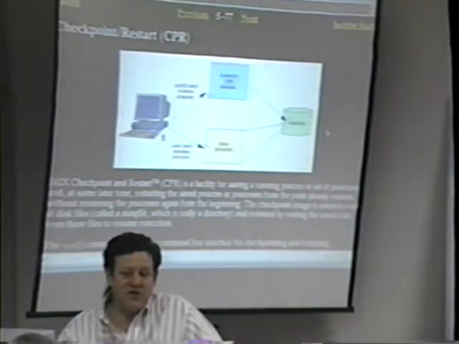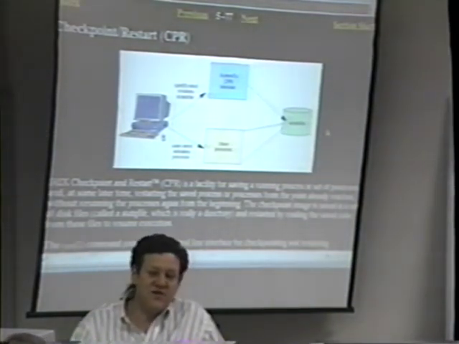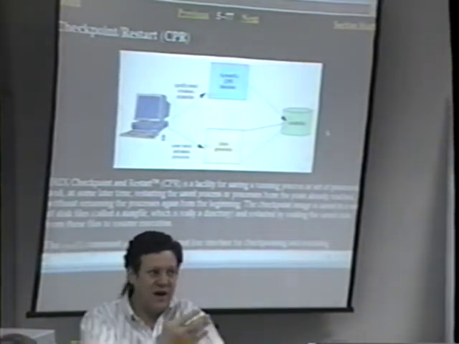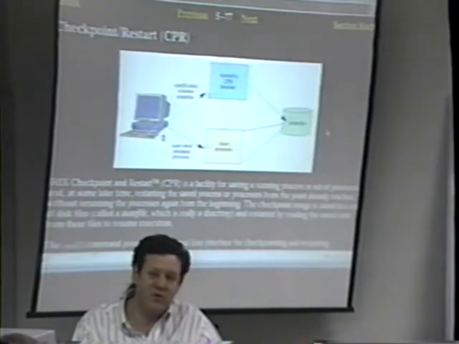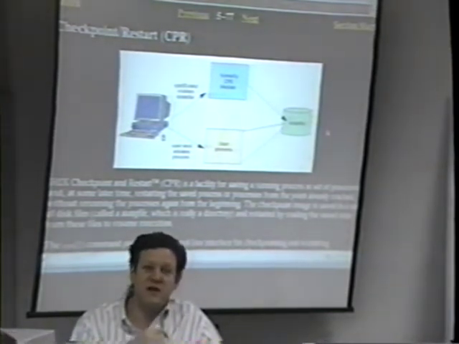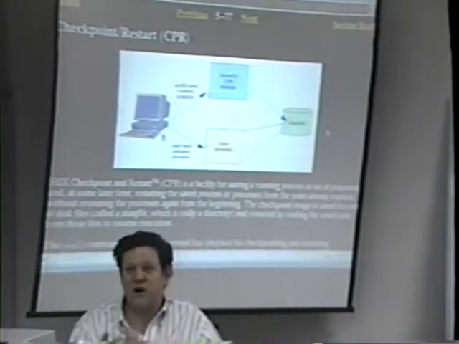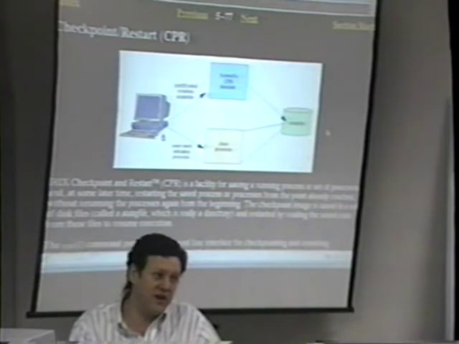Now, a word of warning about checkpointing in general. The system doesn't always know the best time to do checkpoints. If you're in the middle of doing a tape mount, it's not a good time to do a checkpoint. So a lot of the applications prefer to do their checkpointing because within the application, I know the best time to do it. I know what files, when I'm going to close files and things like that.